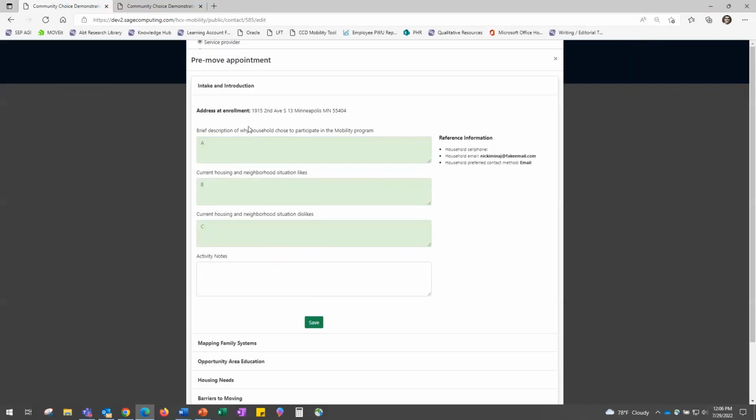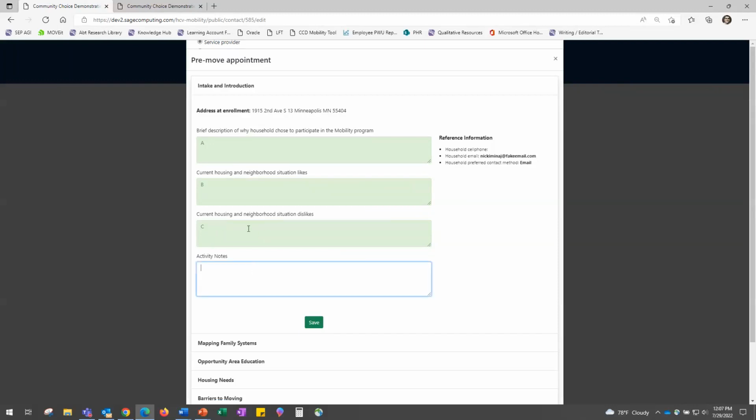Any conversation that is had with a family or owner, you're required to enter that information into the tool. This is for your sake to track all the information discussed and also for the evaluation as well.